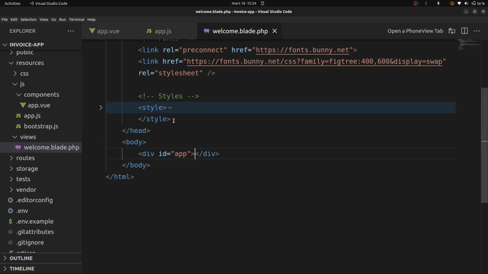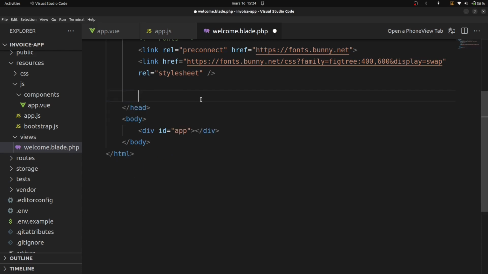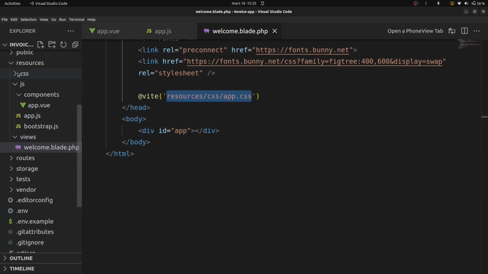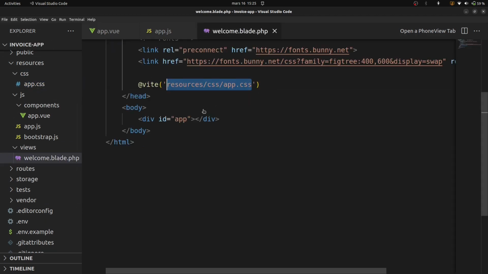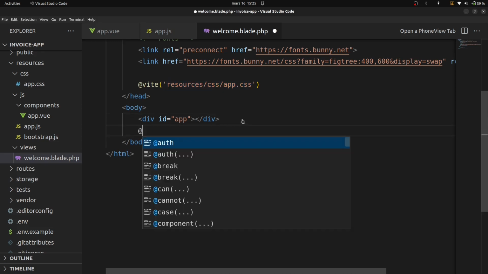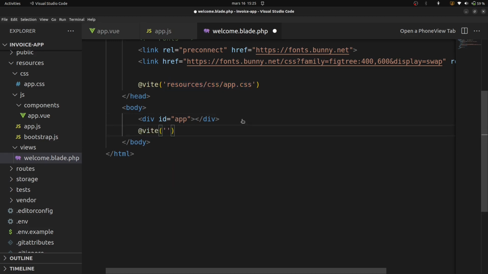Let's now remove our default style and add our style by using Vite resources/css/app.css. Let's add JS by using Vite resources/js/app.js. Alright.